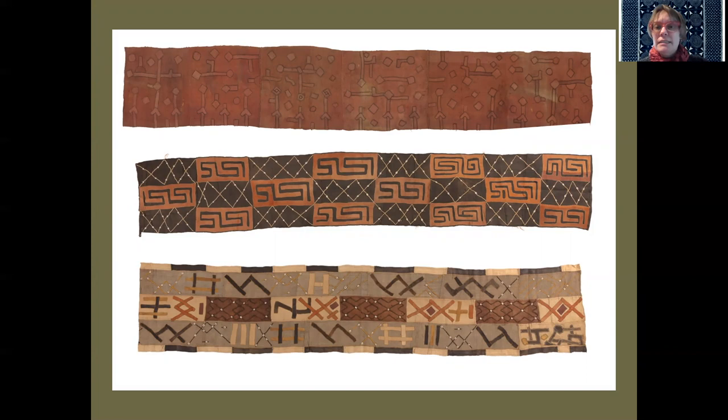But even though they have this value, intrinsic value to them, they also were seen as community objects, a community form of material culture. There was sort of a collective responsibility or a collective ownership of these, because so many people within Kuba society were involved in their creation, from the weavers to the embroiderers to the wearers. So in the West, we tend to think of material culture or of objects as very much individually owned. And I think in Kuba society, they were seen more collectively than we are used to thinking about.